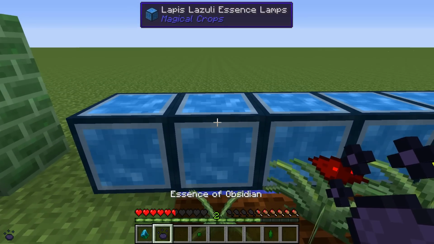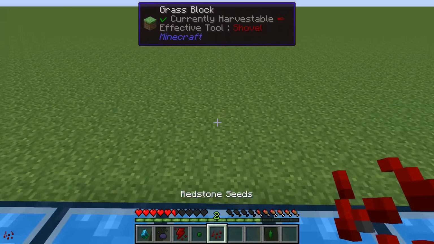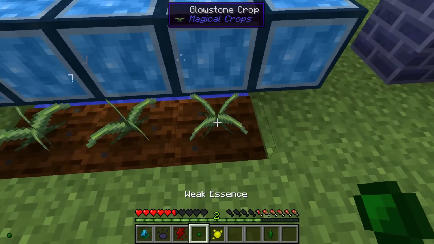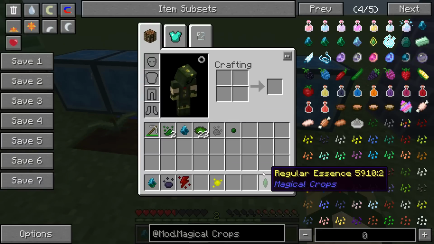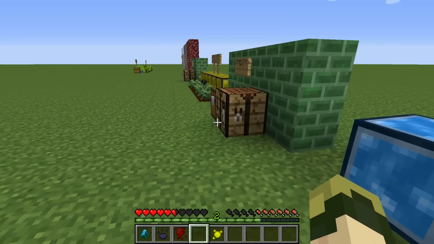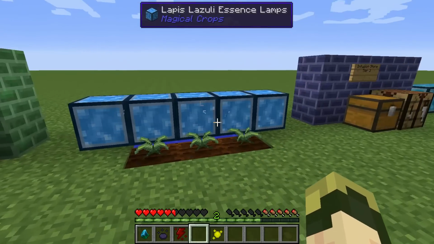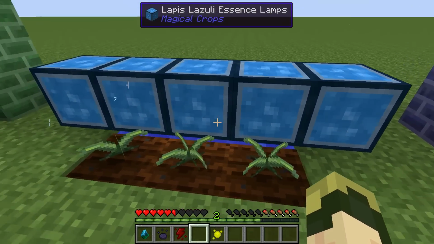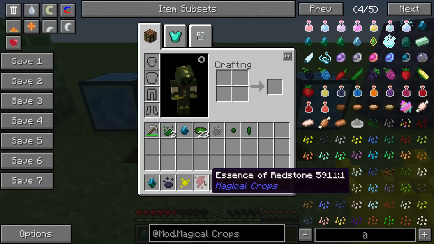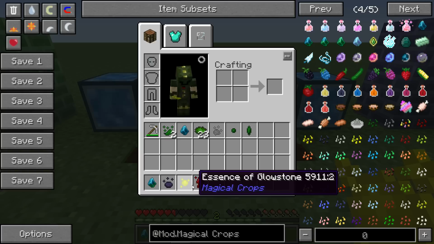So this is essence of obsidian. I just broke the obsidian crop. This is redstone. Okay, as you can see, I just got a second redstone seed. This is glowstone. And you'll notice that the glowstone actually just dropped me a weak essence. Okay, so that's another thing that these crops can do, is they can occasionally drop you a weak essence, which will extremely help quite a lot in making sure that you have enough essence to continue making new and better crops. Okay, now there's some special properties about the essence of obsidian and the essence of glowstone that you're going to need to know about, as well as the essence of redstone. So let me go ahead and take a look at these for you.